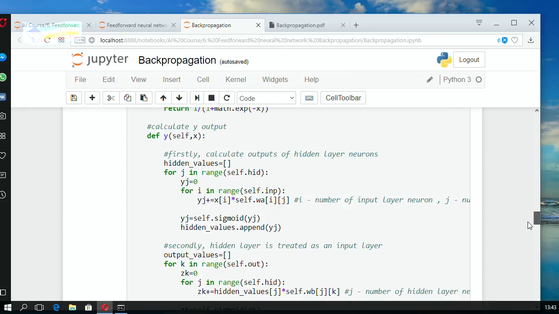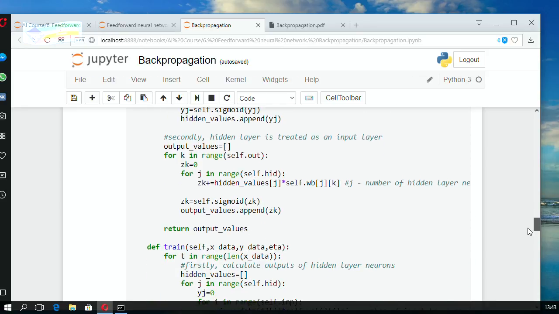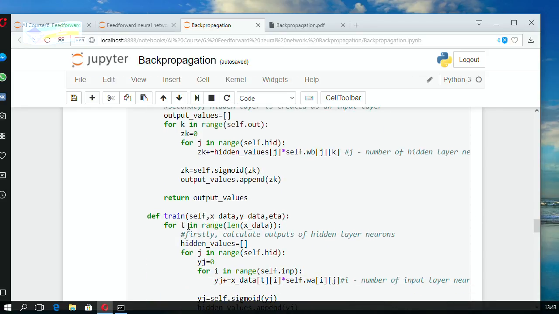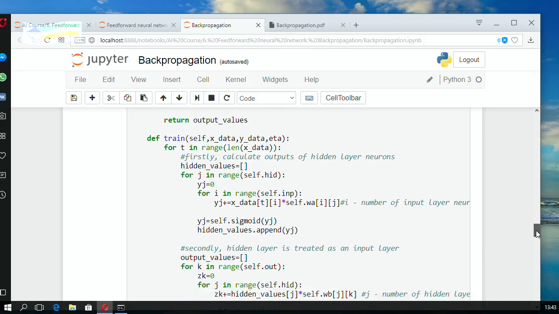Here we have the y function again, and then the function train. So first of all, we need x data and y data. The numbers of x data and y data can be different, and that's why we can have a list of lists. So for each x and y data value, we are computing these partial derivatives, and we are adjusting and tweaking these weights.